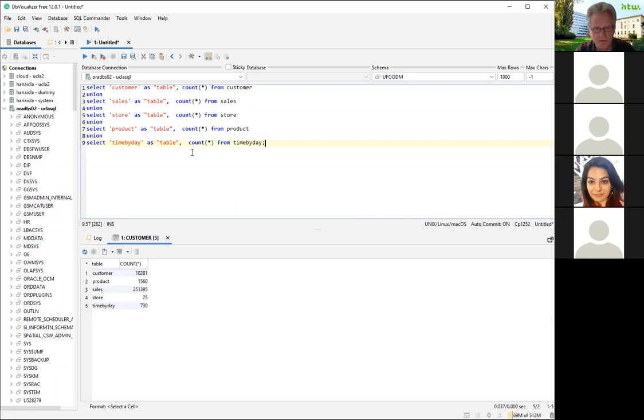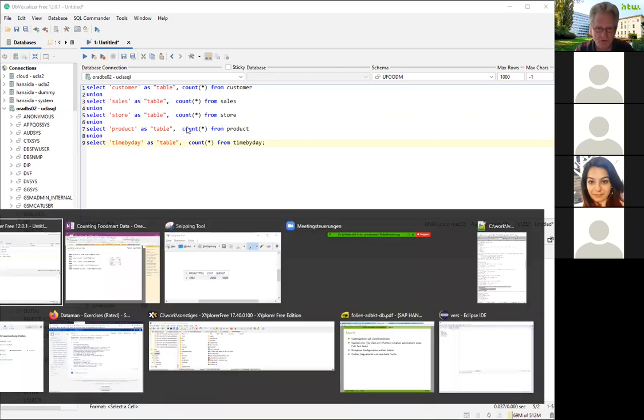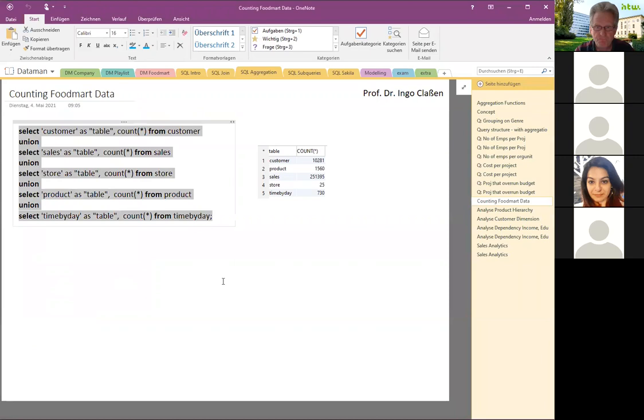So if you would like to get an overview of your data, and you get some data you haven't seen before, you would like to get a first idea about the data, then counting is a good idea. That query allows that. I put it here in the chat. It gives you an overall view of all the tables. Okay, that is one thing I wanted to show you: just counting, from the aggregation point of view.